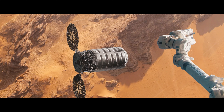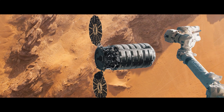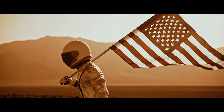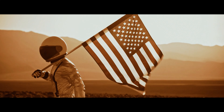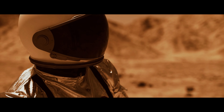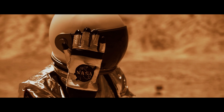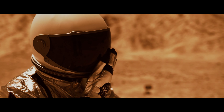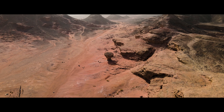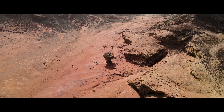How can artificial intelligence help in Mars soil exploration? Another advantage of AI is the ability to analyze data and find important features in the soil of Mars. AI can be used to detect chemical elements, minerals, and other valuable resources that could be useful for future missions. In addition, AI can help identify potential risk areas and indicate the best locations for sample collection. NASA's Curiosity spacecraft, for example, uses an autonomous drilling system that is capable of analyzing soil samples and sending the data back to Earth for analysis.